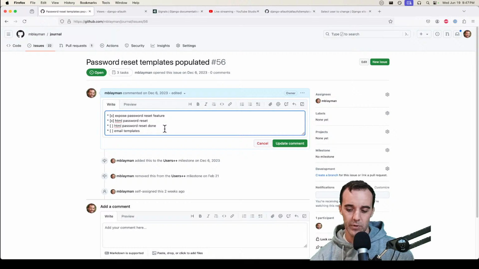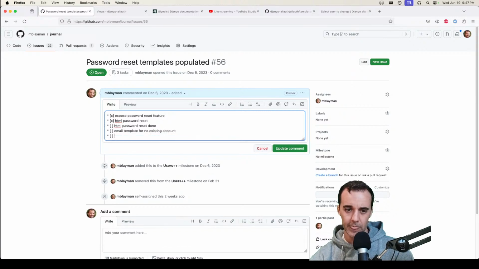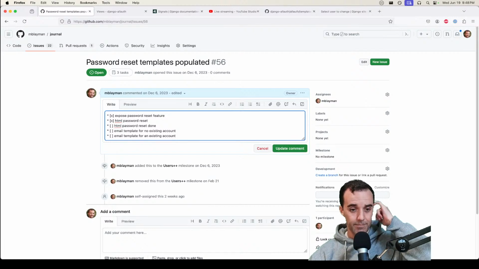So we've done this. It seemed to work for that. We've got email templates. So email template for no existing account. And I don't know if it's the same template or if there are two templates. But we might have to fill in both of them.